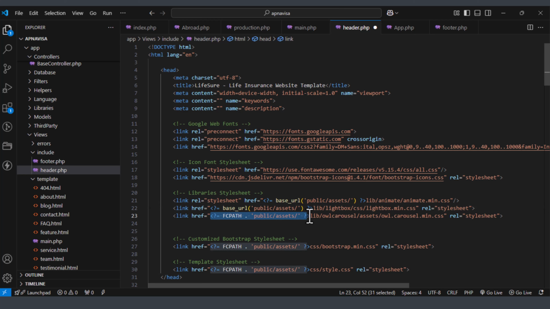So for base URL, you copy and paste all the FC paths to base URL. Since I like it most, go ahead with the base URL. Copy, and reload the page once again once it is saved. That will show you this page. Now you also need to do the same thing for your footer page. For footer files also you need to add your base URLs. Since everything is in the public assets folder, you need to do that. Once it is done, reload the page again.